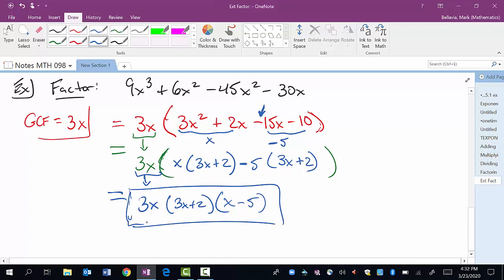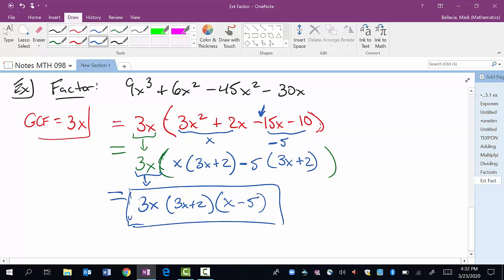Something to note, if you didn't take a GCF out at the beginning of these last 2 problems, the grouping might have still worked for you. You would have been able to factor it down. You would have gotten 2 sets of parentheses at the bottom. The only difference would be that 3x didn't get taken out. So the 3x would have been buried in one of these terms in here. So you would end up with something like 9x squared plus 6x or you might have had the 3x in here, which would be 3x squared minus 15x, and you would have had to have noticed that you needed to factor out at the end.